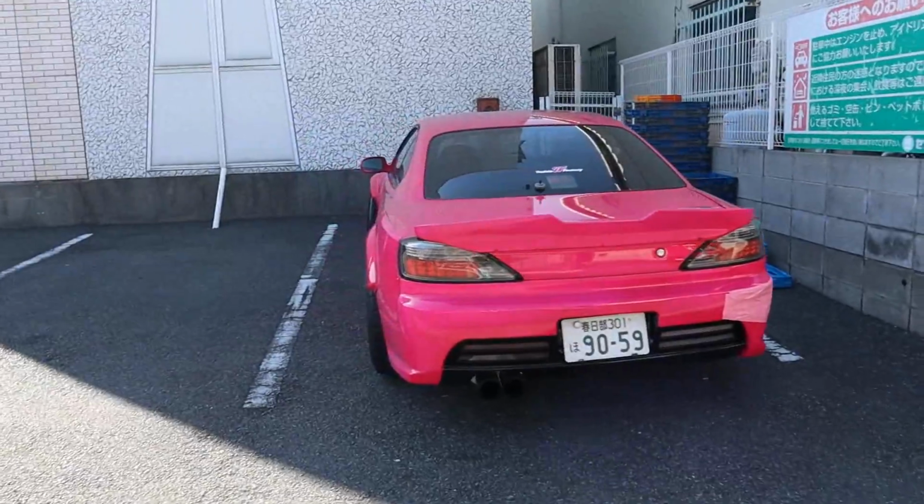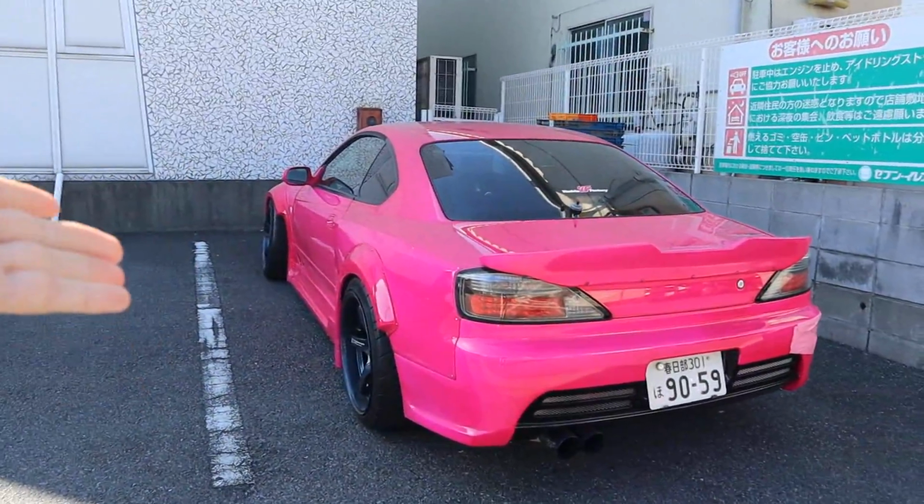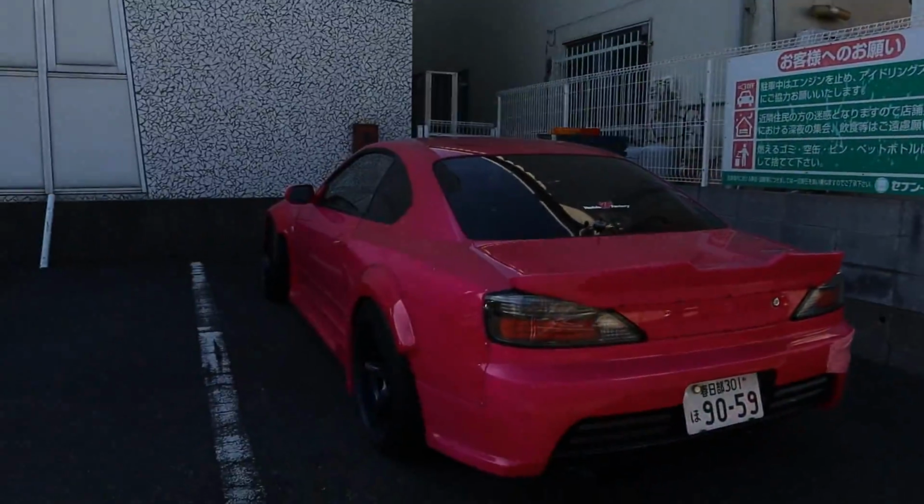Right behind me I actually have one of his cars that we literally just went and saw this morning. You guys would have seen it in yesterday's video of the time attack that we did. He just got his PB of Scuba Circuit, which was a 1 minute .05. That is crazy. And not only that, if we come for a bit of a walk, he's just got his daily sitting just down the road from Yashio Factory right now.